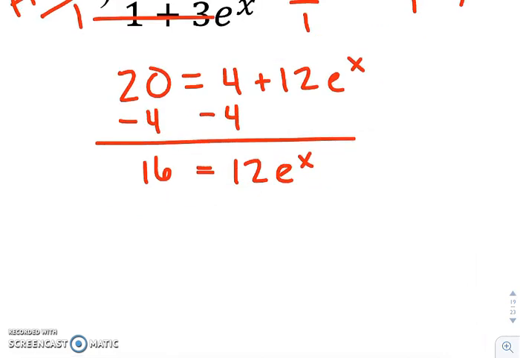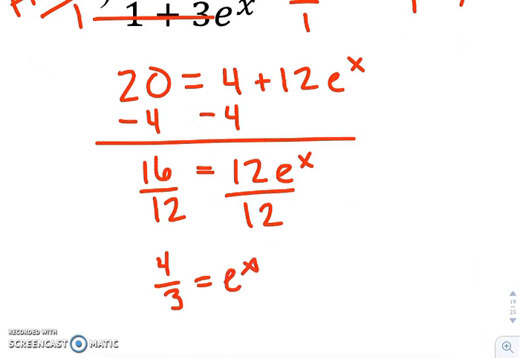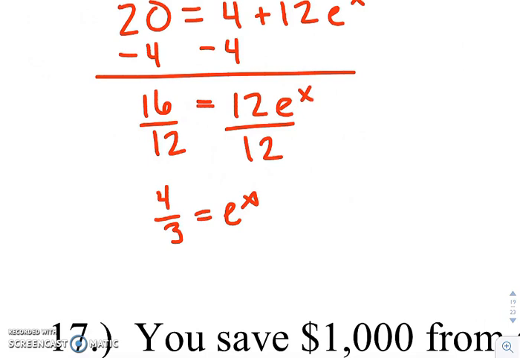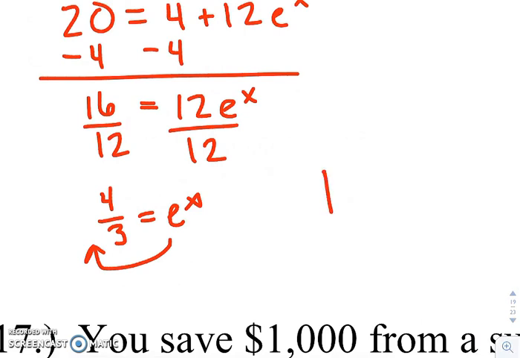And then we will divide both sides by 12. So I'm just going to reduce that for right now, but still keep it in a fraction. So divide both sides by 4, and we get 4/3 equals e to the x. So we're trying to solve for an exponent. So we need to undo this exponential expression to get that x down here where we can solve for it. So we need to undo that e, and this becomes the natural log of 4/3 equals our x. By bringing that over, it undoes that e.